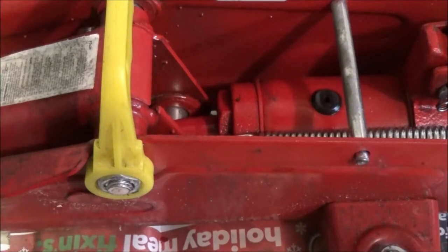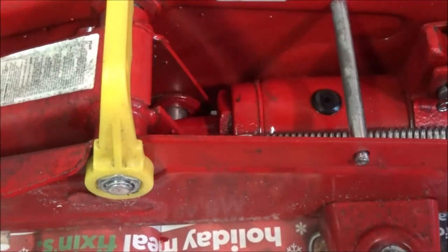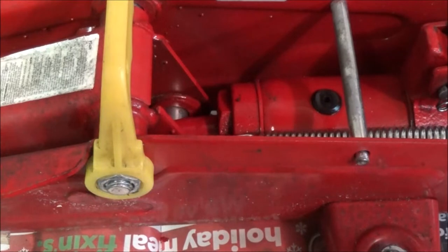Every time I started it, it does have electric start, by the way, it got worse and worse. So it's got something in, but it's a plastic tank. There wasn't any gas in it. Someone had drained the gas out, so the only gas that would be in there is what I put in it. I think it may have had a little bit in the bowl of the carburetor because it ran a while. So I think they drained the gas out of the tank, but they didn't drain it out of the bowl of the carburetor.